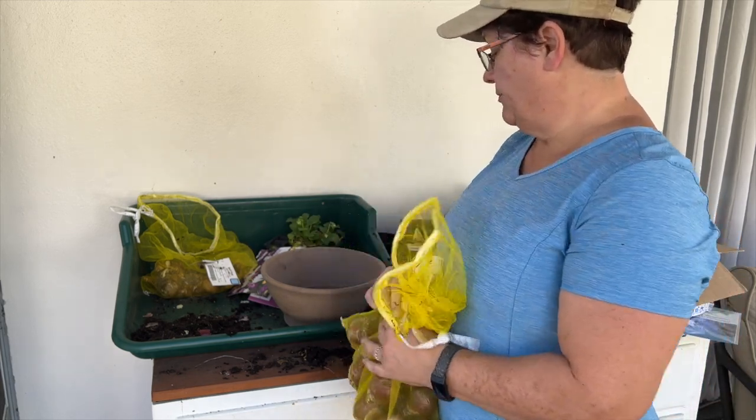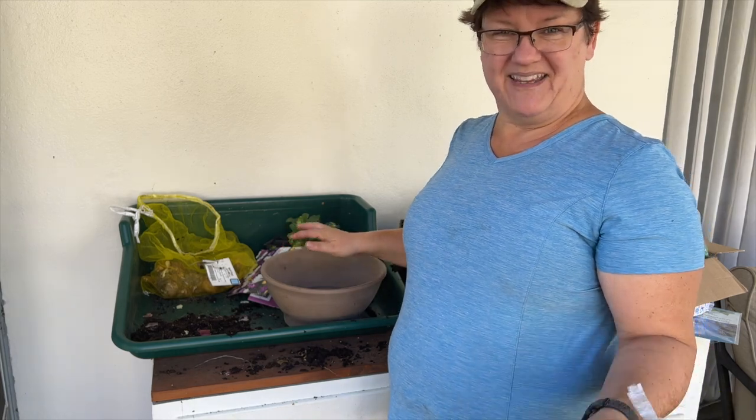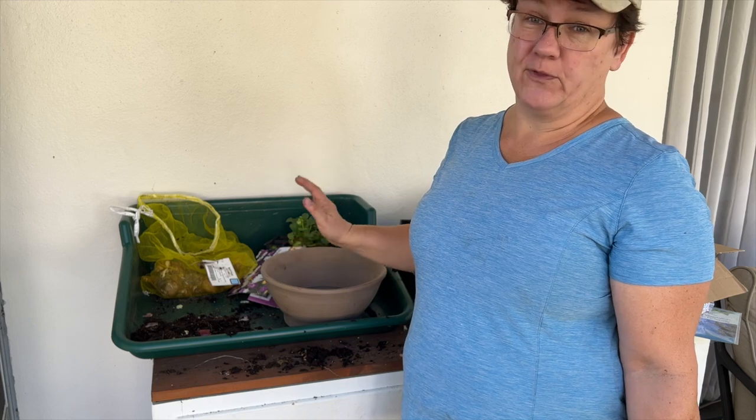So I'm just going to put some soil in the bottom of the pot and then put in as many as I can jam in there in the soil, and then cover them up with soil, and they'll be ready to go into the refrigerator for 13 weeks.